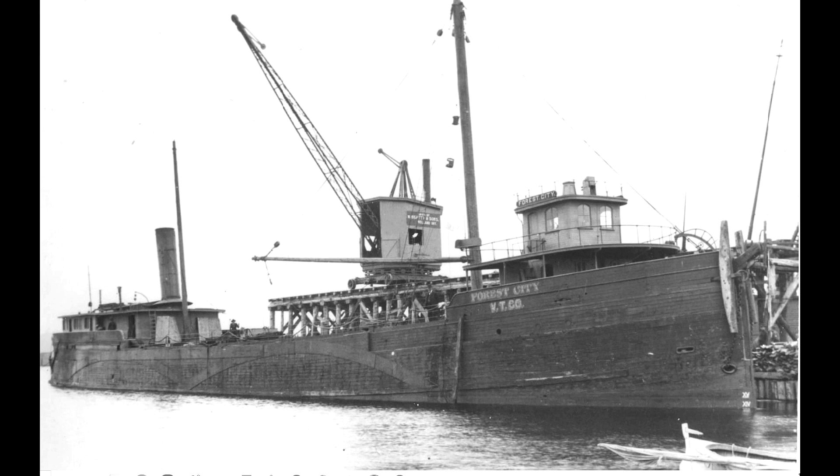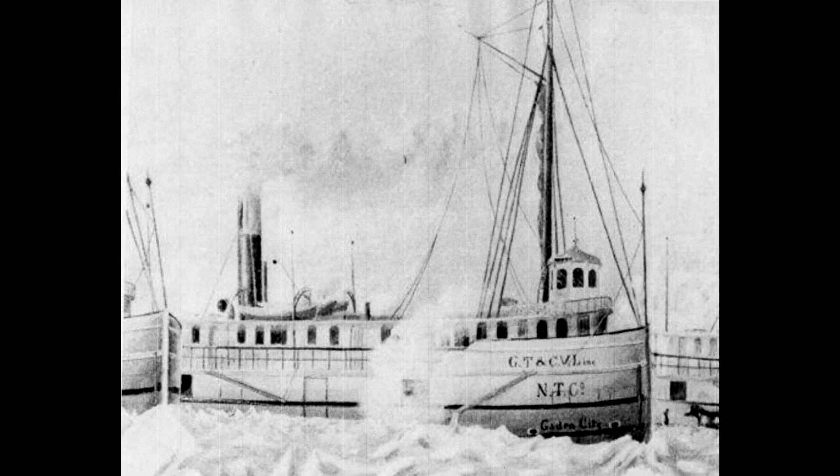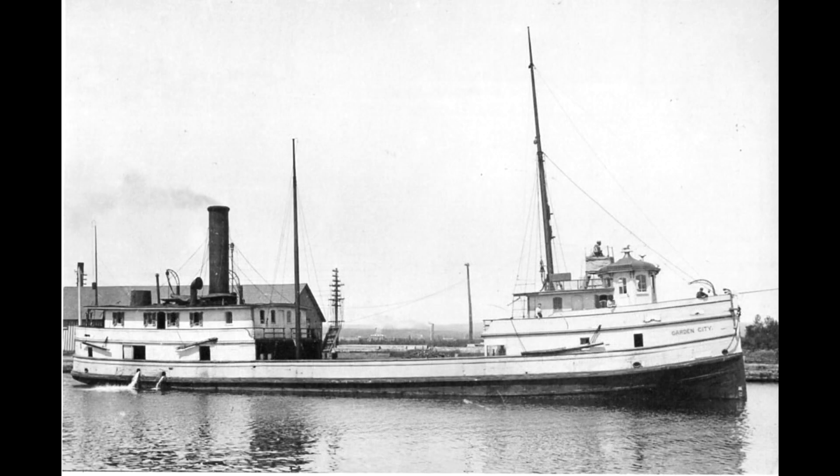As you can see here, she took advantage of the overhead unloading systems of the era. Unwittingly, the Hackett and Forest City's profile would become the standard for lake boats. By the 1870s, as the lumber boom began, old passenger propellers that could no longer turn a profit had their central cabins cut away and became what was called steam barges. They, too, had their pilothouse forward and their engine works remaining aft.